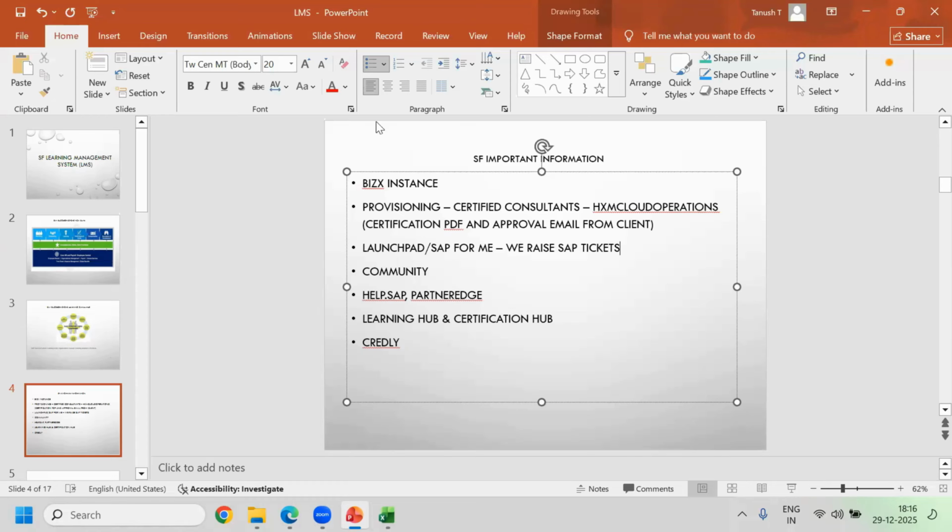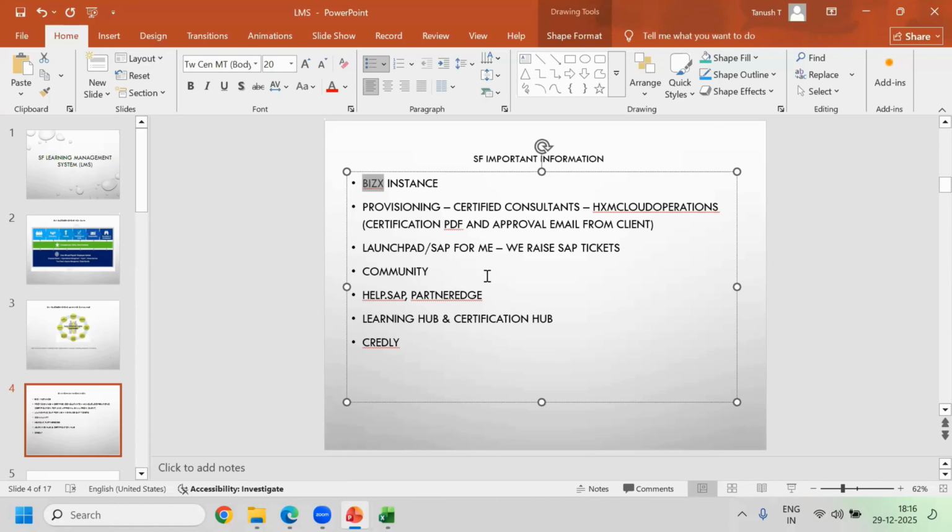We only have access to the BizX instance. So if configuration is completed but it's not working, or suddenly there is a bug in the system, or you see application errors or frozen screens, you need to raise a ticket with SAP, and SAP will investigate the issue and come back with it.